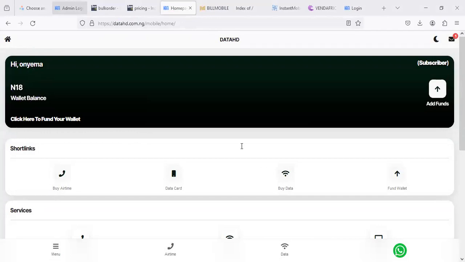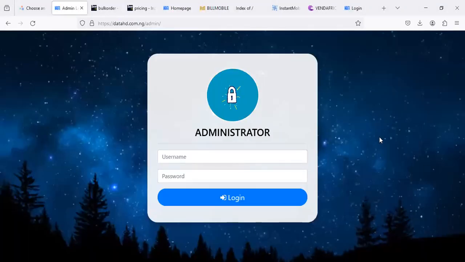In your own case, your own admin end is different because we have security in mind. This is actually a public video, so even when you are watching this video, you may not be able to log into this section. Your own is uniquely identified by your own portal, so mind that. To access the admin, we also send you a temporary default password and username, which I'm going to show you how to change. You can also create a new admin for security reasons.